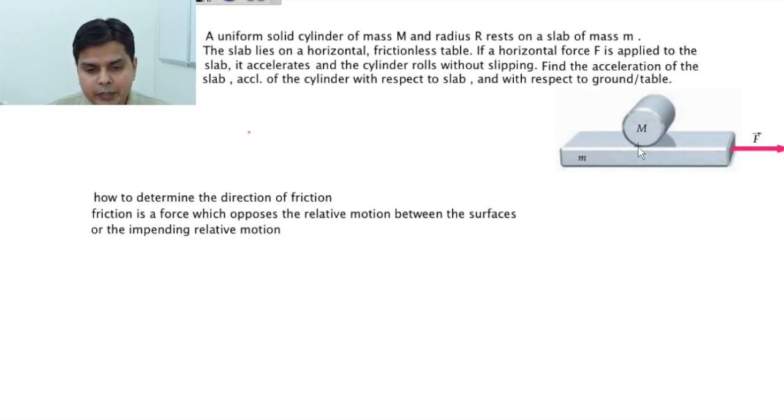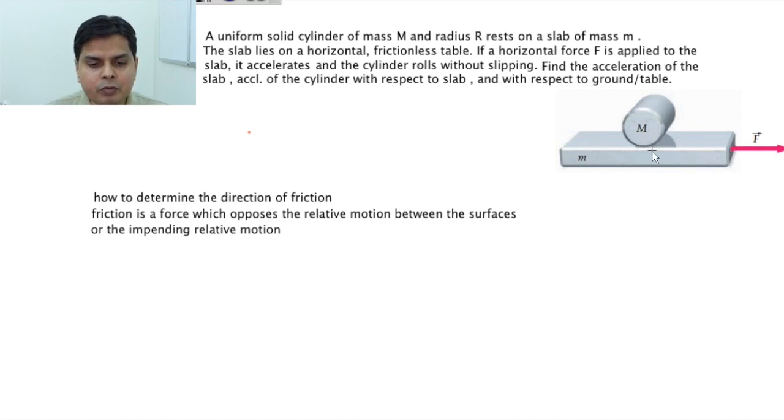So in this case, how to find the direction of force of friction? Whenever you have a difficulty in finding the direction of force of friction, there is a very easy method. For the time being, you just assume that the surface where you have to find the force of friction is a frictionless surface. If there is no friction between these two surfaces, obviously there will be a relative motion. So find out that relative motion, then whatever is the direction of that relative motion, friction will be opposing that direction.